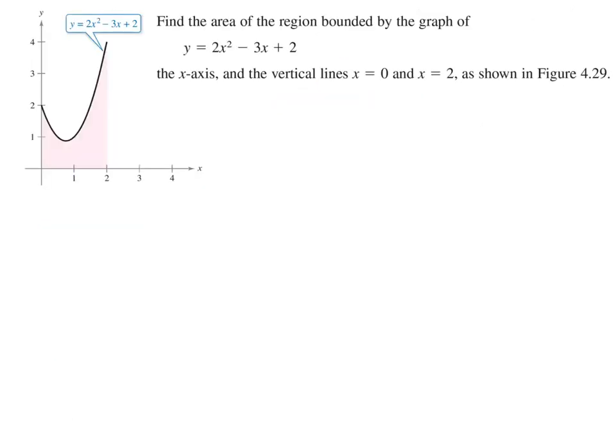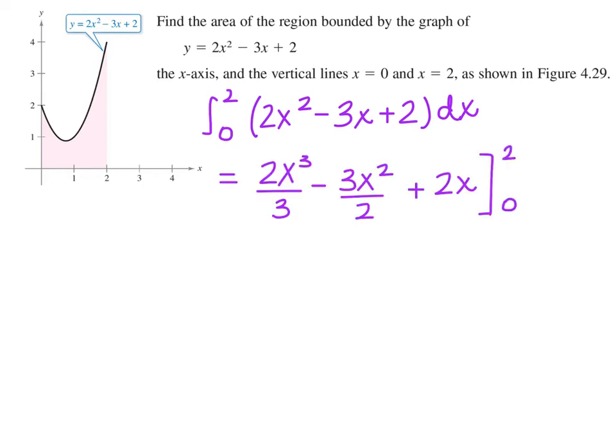So here's an example where we have to actually set up the integral. Let's say I have this quadratic, 2x squared minus 3x plus 2, and I want to know the area under the curve that's bounded by the x-axis and x equals 0 and x equals 2. Knowing my bounds from 0 to 2, that's my a and my b, and my function is whatever y equals, and then I tack on a dx because we're doing this in terms of x. So let's write this out. This is going to be the integral for our function here from 0 to 2.